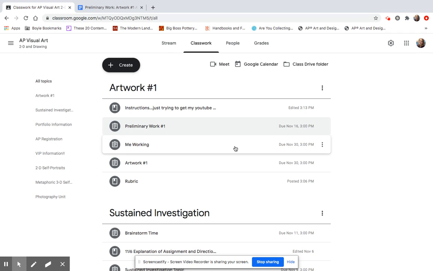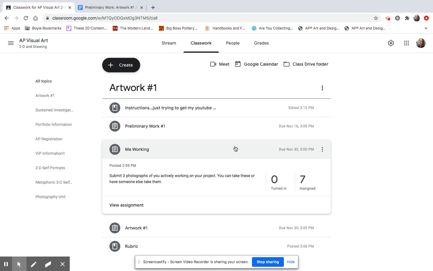While you're working on this, you're actually going to turn in 3 pictures of you working on this project. Now you can take the pictures, or you can get someone to take them for you if that works better for you. Okay, I don't really know what happened, but my internet just kind of quit working and it quit recording. So these would be pictures of you working. You can take them, somebody else can take them, turn them in here.